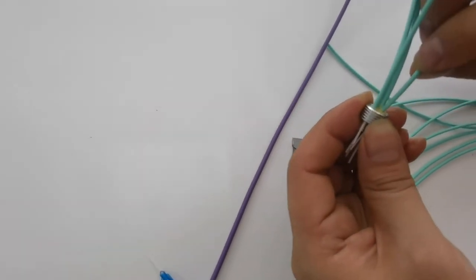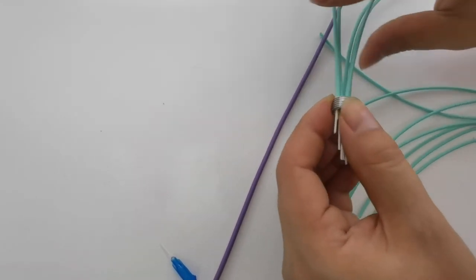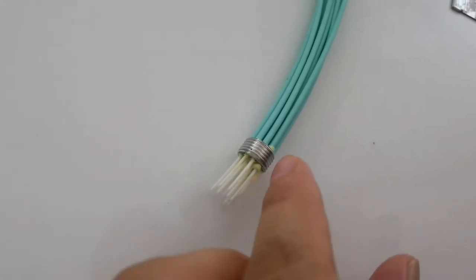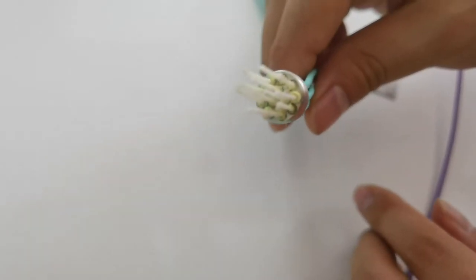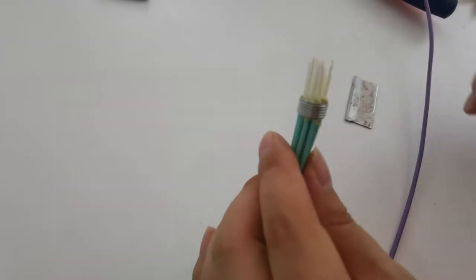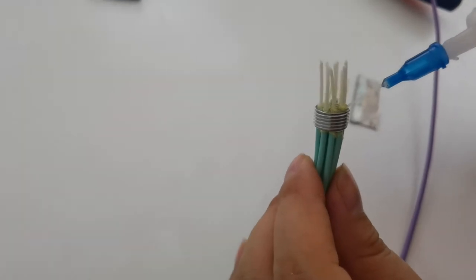The Kevlar should stay in the hole, so that the Kevlar can be glued and get enough strength. Put all these tubes into this FOK part. Then you should make sure that we can see Kevlar, not too small, not too much, but it should be there.